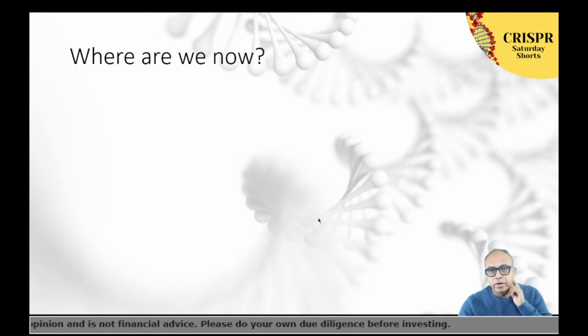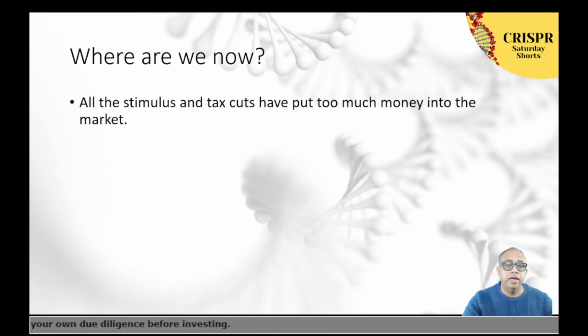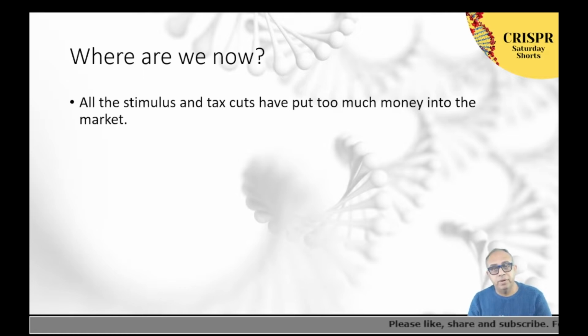As you recollect, during the previous administration, we had a $2 trillion tax cut, and later on we had to give a stimulus. I think it was $700 billion or something for COVID relief, and all of that has put a lot of money into the market. So if there is a lot of money in the market chasing the same amount of goods like before, then you can say that the value of money has gone down, and therefore you need more money to buy the same amount of goods. That is the definition of inflation.